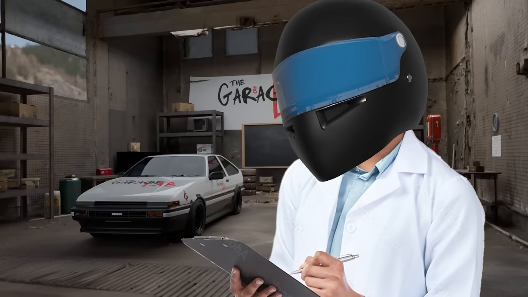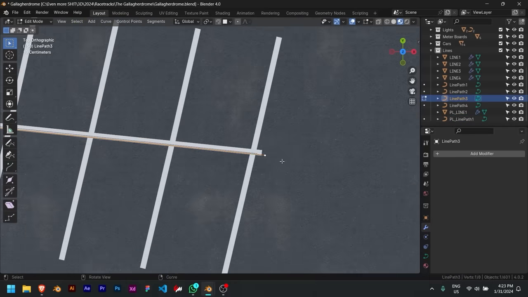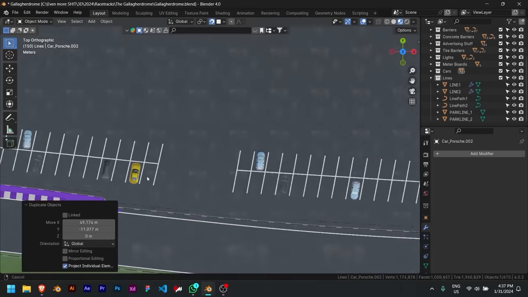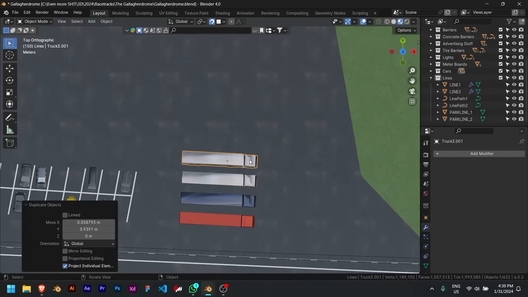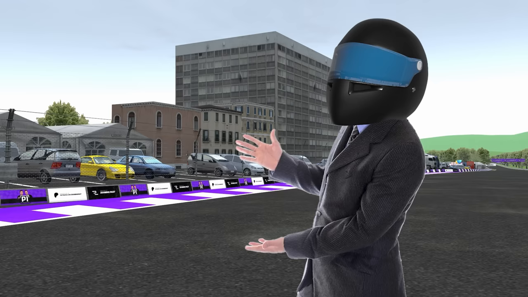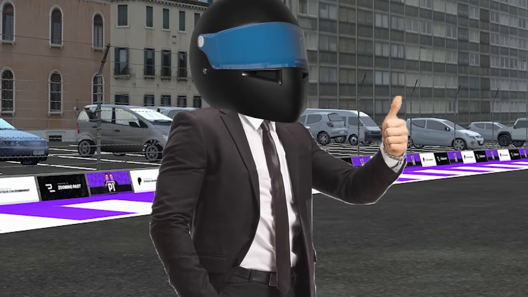And this ballsiness gives me the audacity to add a parking lot. I don't know, I just kinda thought the track needs more recognizable terrain, so I just add some lines on the ground, scatter cars around the lot, and also add some trucks on the side to make it look busier, slap some buildings in the background, and boom, a nice parking lot. That definitely doesn't follow safety protocols, just the way we like it.